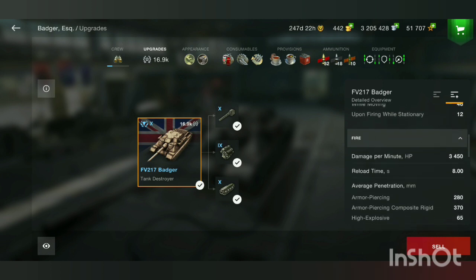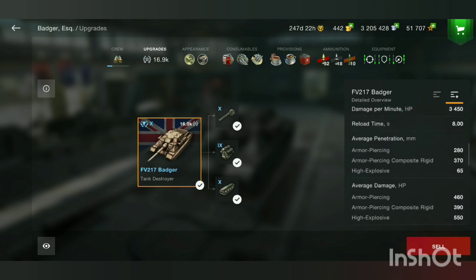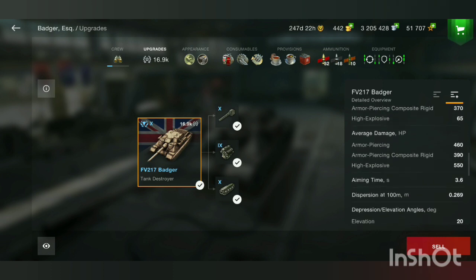Tank destroyer, you're not going to be spotting people. DPM is 3,450, which is very nice. 8-second reload, like I said. 280 millimeters of AP pen, 370 APCR pen, and 65 HE pen. I did wish it had HESH, but I think if it had HESH, it would probably be a little too much. But I do wish it had HESH. 460 average AP, 390 APCR, and 550 high explosive, so not 600.